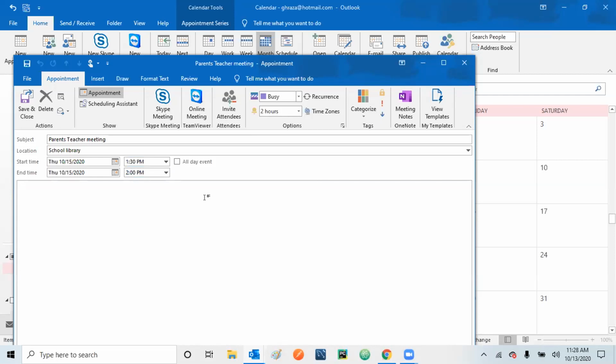One more thing, let's say this is one meeting, but sometimes it is not for once. Sometimes you are doing this meeting every month or every week or every day, depending on the requirement. Like when I used to work with a bank, we had one meeting on a daily basis called a scrum meeting. We discuss what needs to be done today, something like this. So that meeting is happening daily.